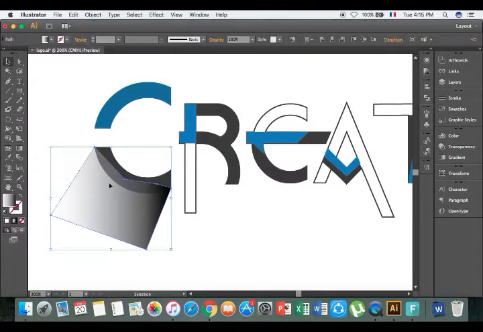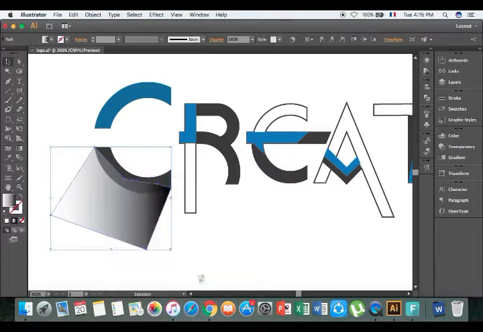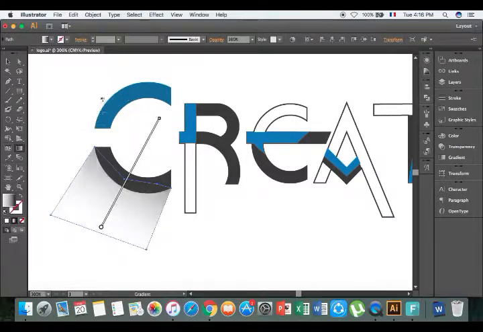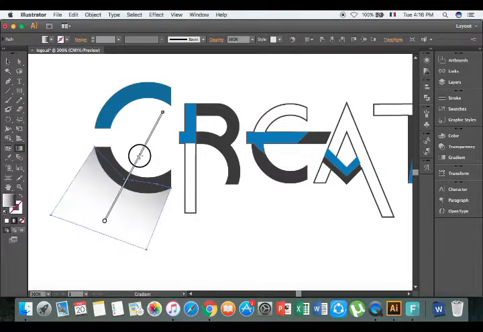Now hit V on the keyboard, go to arrange and send to back. There you go. It's kind of a little bit dark, so let's select it, then hit G on the keyboard or go to gradient over here, rotate the gradient just like that a little bit, and then move it this way, just like that.